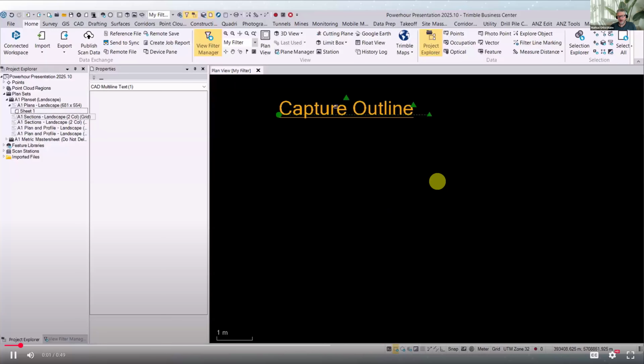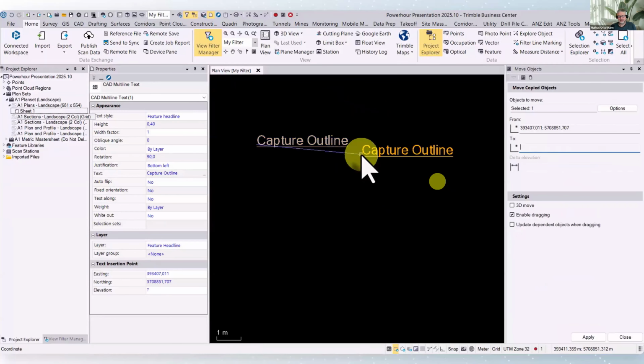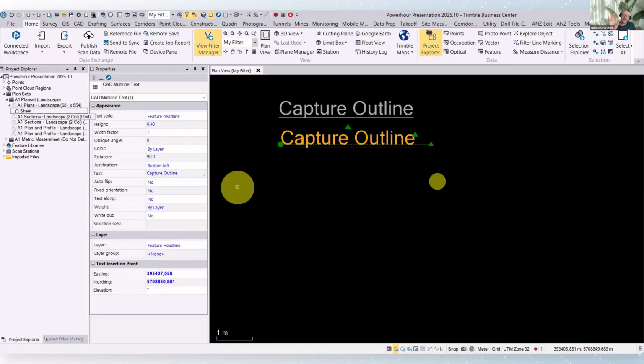Straightforward. Here we are, old text, right click, duplicate. And you see you have the new text on the cursor, and you have the new text in a selection as well, which then gives you the option to alter that text. You can rotate it. You see here the handles.